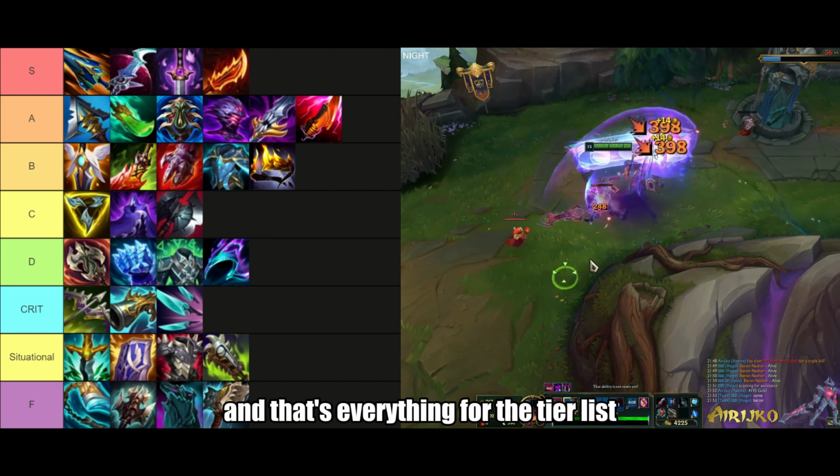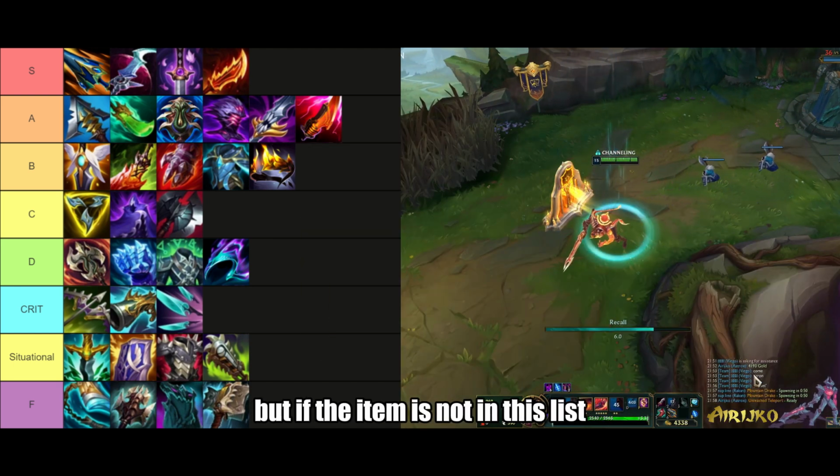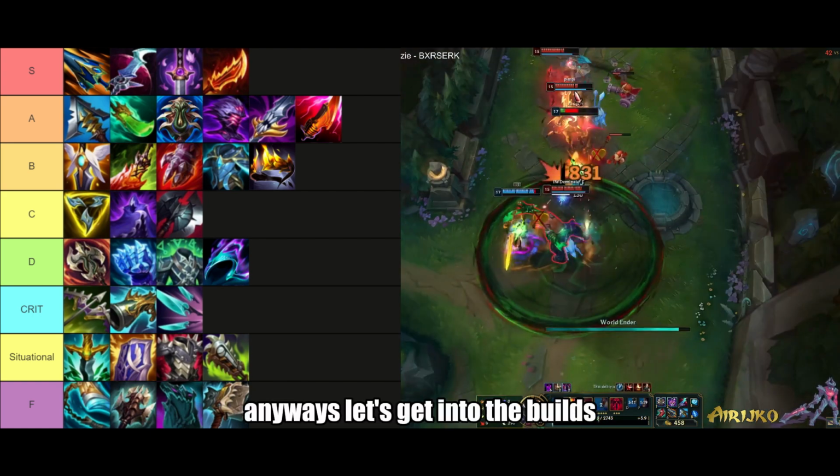And that's everything for the tier list. If I missed an OP item somehow, my bad. But if the item is not in this list, that means the item's just garbage. So, sucks to suck. Anyways, let's get into the builds.